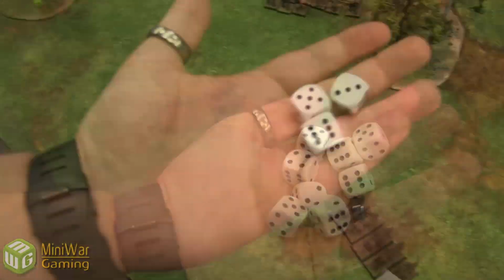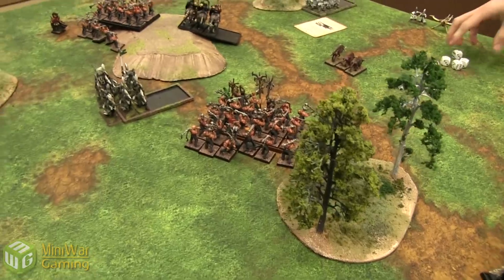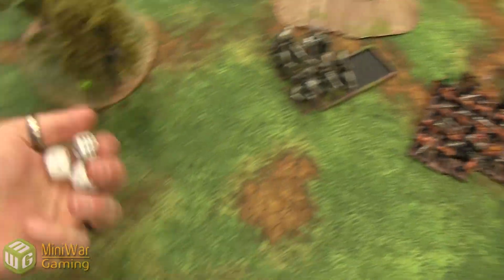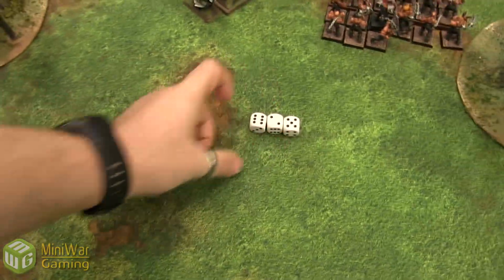And one more. Alright, we're going to three dice. That wonderful spell, Miasma of Pestilence, and we're going to do it on the Knights. And that will go off with a 15. You can have it. Alright, Miasma it is. See if I gain a wound.